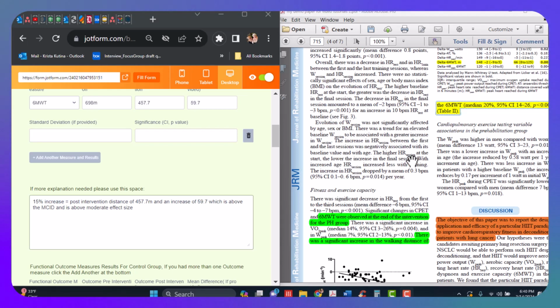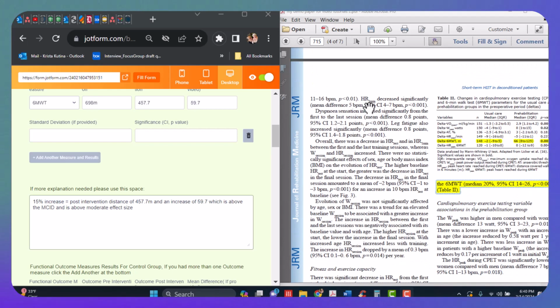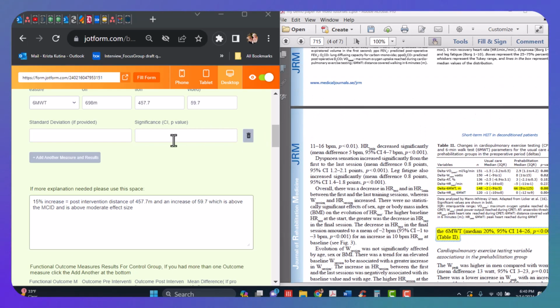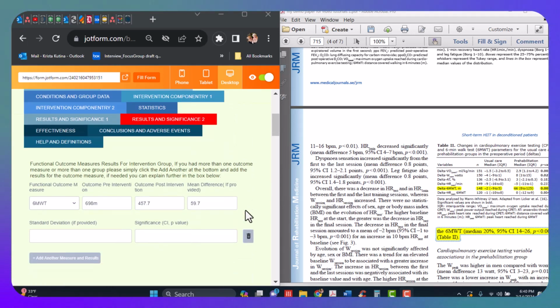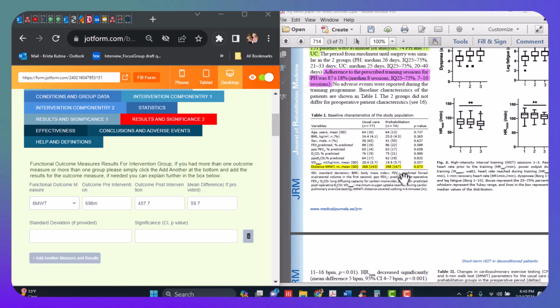So the 6-minute walk test is what I'm looking at and pulling out from this article that I'm using. But again, feel free to use these white spaces to explain it how you feel would be the most helpful if the preset options here aren't working for you. So it's not a problem. And I apologize, this is squished together. It's because I'm splitting my screen.